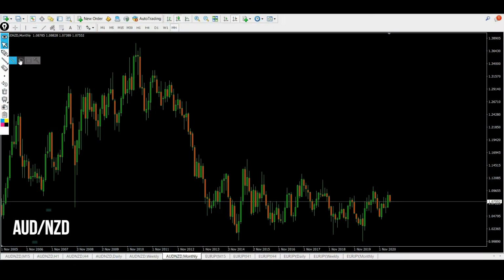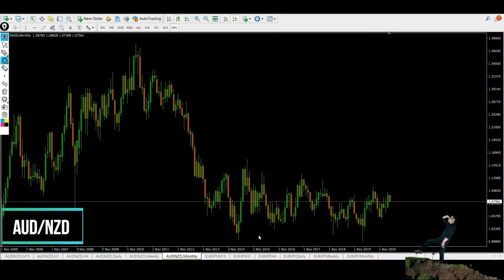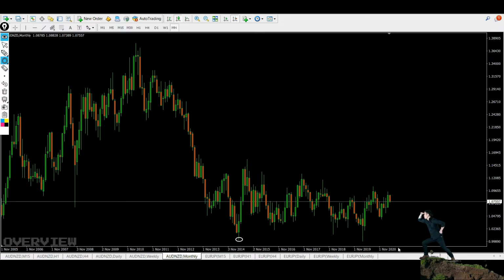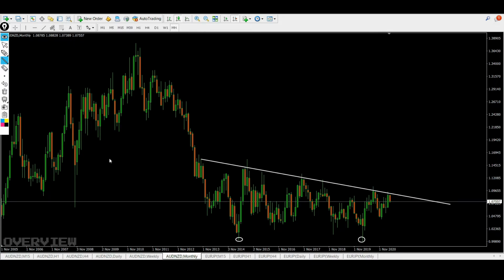Okay, this is the monthly chart. We'll start off with an overview. There was a normal double bottom right here against a weak downward trend line from this pivot to this pivot. So in the long term, we were long biased right up to this trend line level right here, and possibly the second target right here.